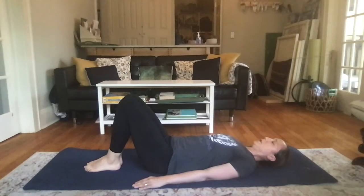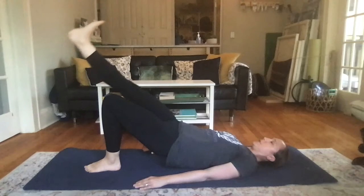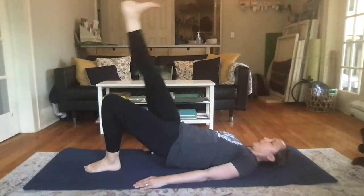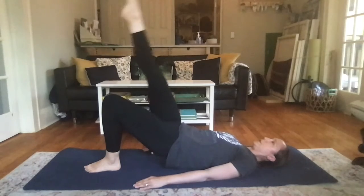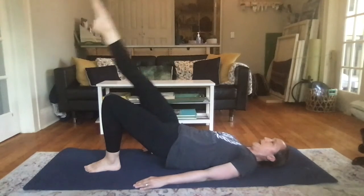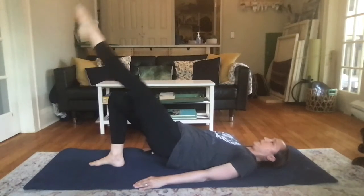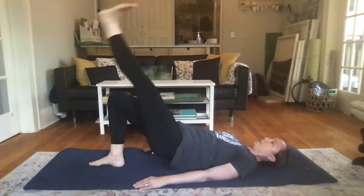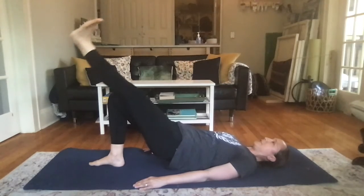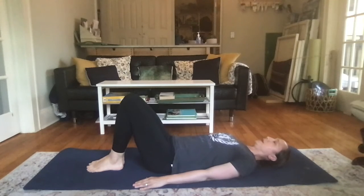Now we're going to add on. Bridge your hips back up. Straighten the right knee, point your toes, lift the leg up into the air. Flex the foot — inner thighs touch. Point and lift. Flex and lower. Repeat for several reps. Then bend your knee, lower your foot, and switch sides. Inner thighs touch on the lower, flex the foot and point on the lift. This is just the first half of the leg lift.